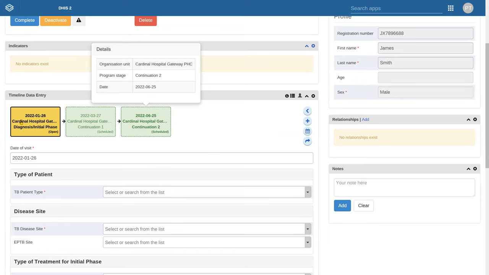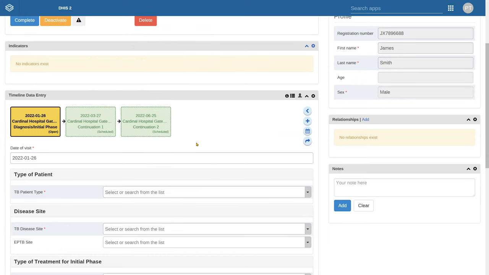The equivalent of days from this first period. You can modify the days, of course, if you deliver that service on a different day, but the whole idea is to provide some idea of when these are supposed to happen. We don't see the end of treatment stage because this stage is not created automatically. Okay, and it's not scheduled. We can add it in.